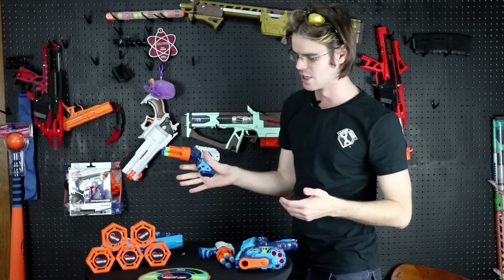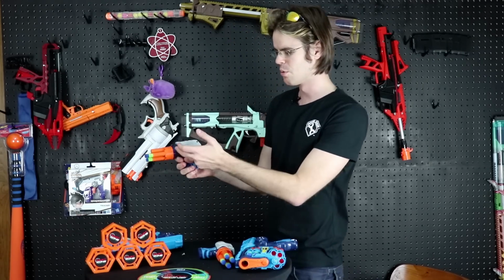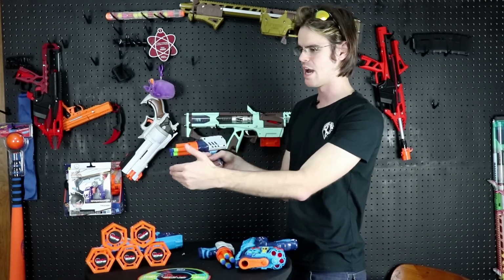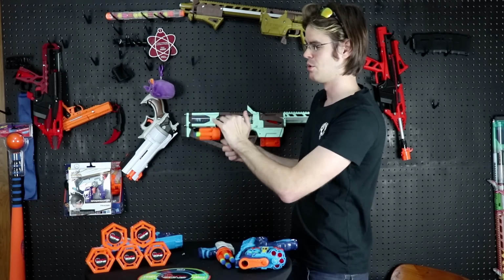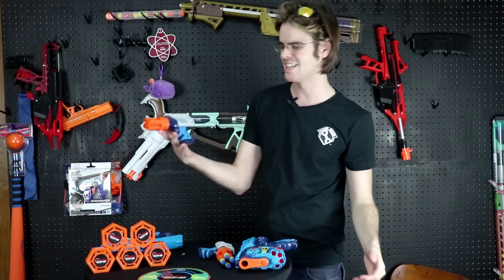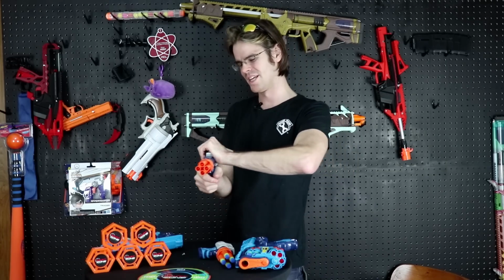The lack of trigger is something that I've actually criticized Dart Zone and Zuru for in the past. All blasters should have triggers, but I get that this is much cheaper with just a pull back and then a shear that lets it snap forward. So there is no trigger mechanism, which means no stored energy. There's also no auto rotating, so you do have to go through each time like that. I kind of dig it. It is literally the size of my hand, but that's your noisy cricket blaster.